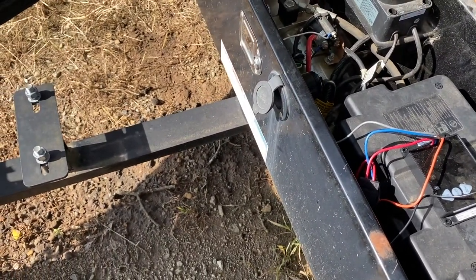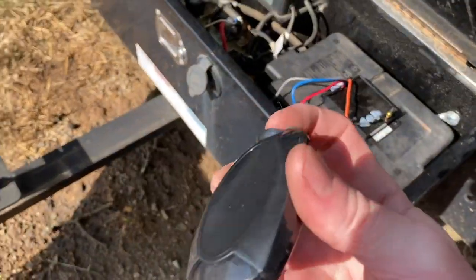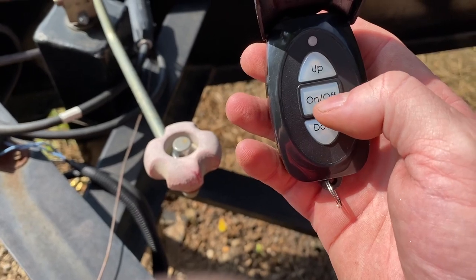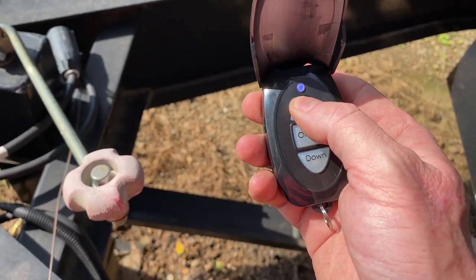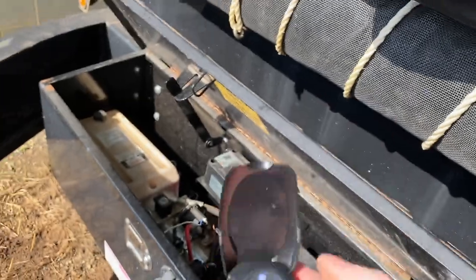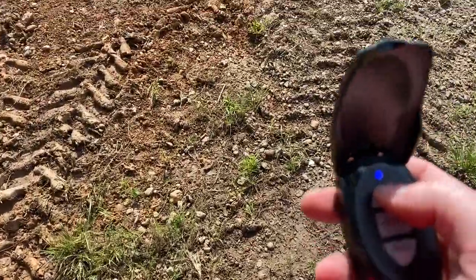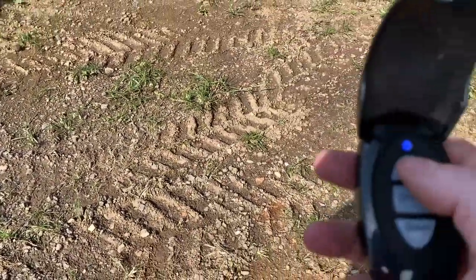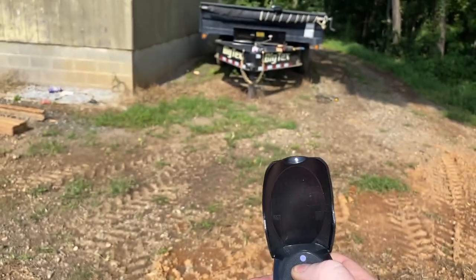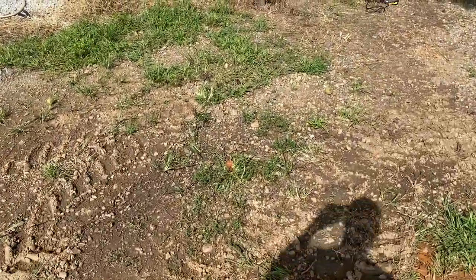We should be done. Here's the controller - you just flip this up. We're active now. If we want to go up we just hit up, then we hit down - voila! I'm going to go out a little distance to see how well this works. I'm going to add a bit of extra distance because I'll be inside the truck, and hopefully this will still work. Yeah, not a problem. So that's going to be convenient and handy.